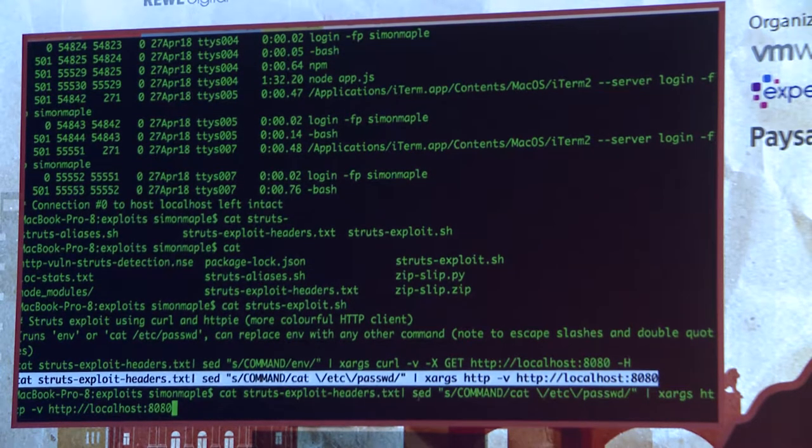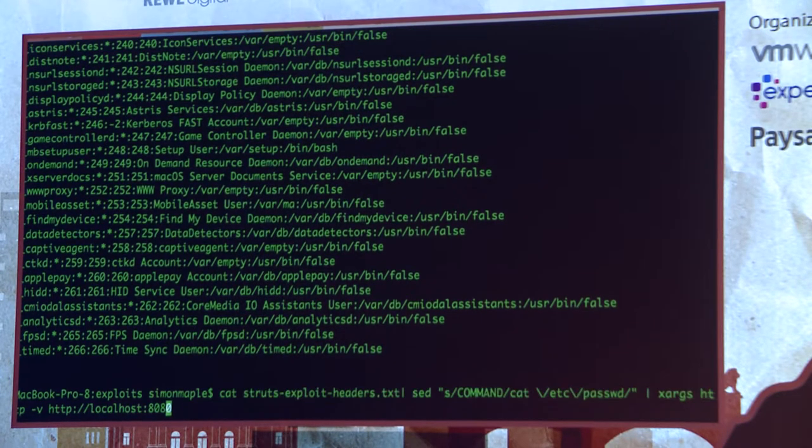And all we're doing here is we're just actually catting a file. This is going to be the etc password file. Run that, and all of a sudden I've got access to my etc password file. Okay, not as useful perhaps as it once was, the etc password file, but here I can see perhaps what users are on this machine and start trying to hack in as one of those users.